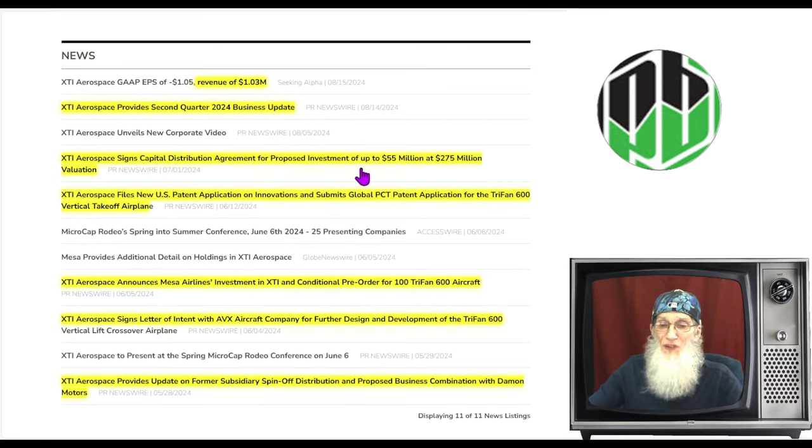Let's take a look at these other two 8-Ks. One looks like a brochure — XTI just came out with a digital brochure that'll give you a whole bunch of information about the company. The other 8-K came out on the sixth — this one is an unregistered sale of equities and securities. I'm not too sure what this is about; I'd have to dive into it. It doesn't look too major — looks like about a half a million dollars worth of shares, about a million of them, being sold.